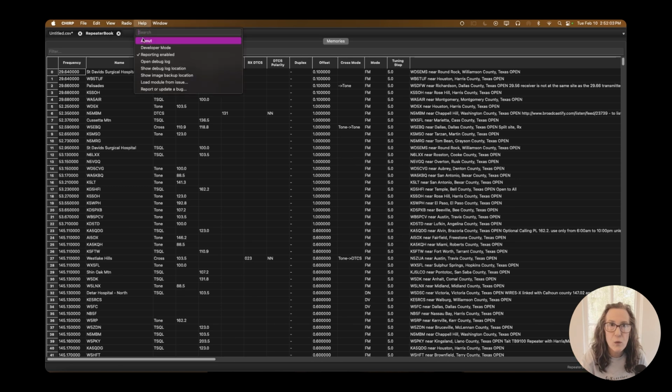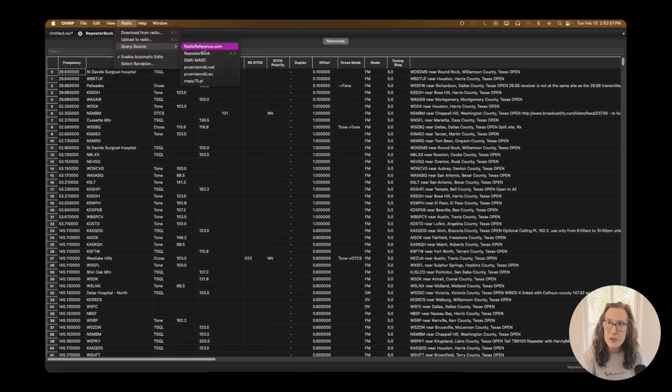RadioReference, under Radio, Query Source, tends to give you frequencies for monitoring emergency communication, like fire, EMS, municipal services, local businesses. RadioReference is a goldmine of frequencies that will allow you to monitor emergency communication situations.